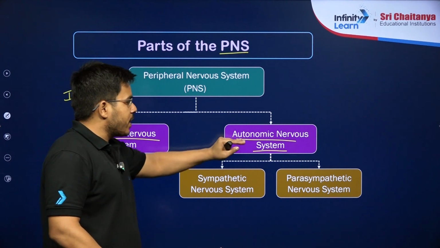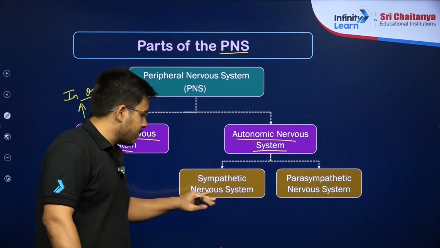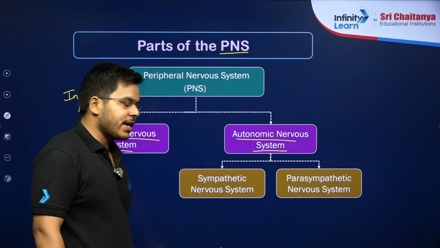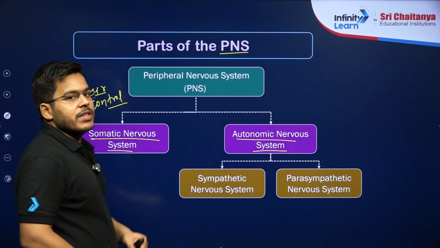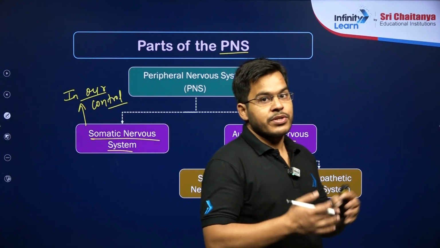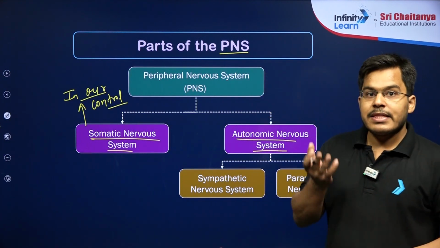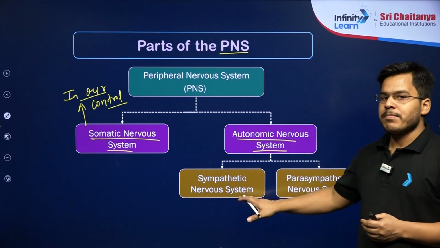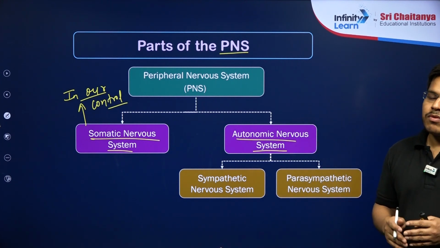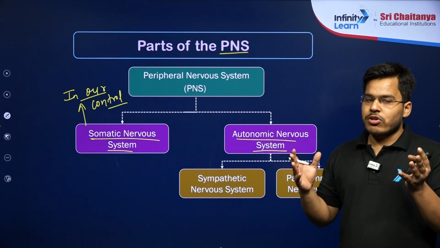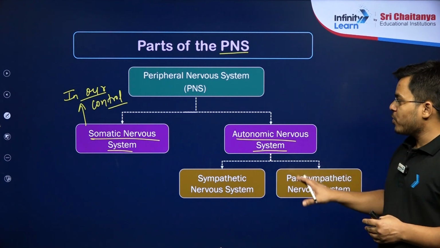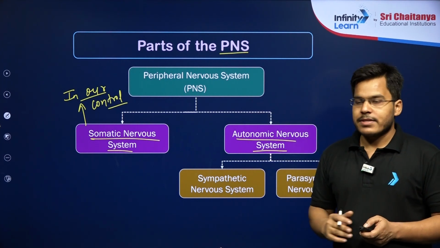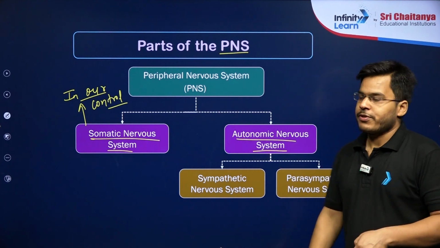Then, students, the autonomic nervous system also divides into two parts, sympathetic and parasympathetic. Sympathetic will be dealing with fight and flight situations where dangerous situations are going to be there, like a rise in the heartbeat, a rise in the breathing rate. All these activities will be done by the sympathetic, and the parasympathetic will be acting in the calm and digest normal conditions. So these are going to be, students, subtypes of your PNS, or you can say peripheral nervous system.